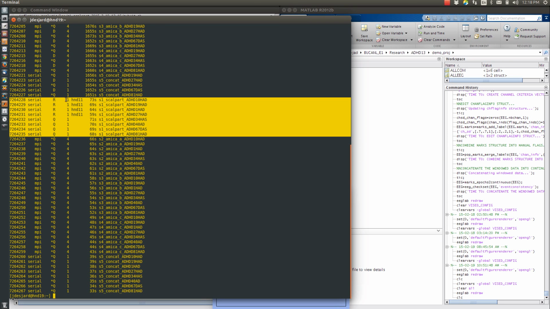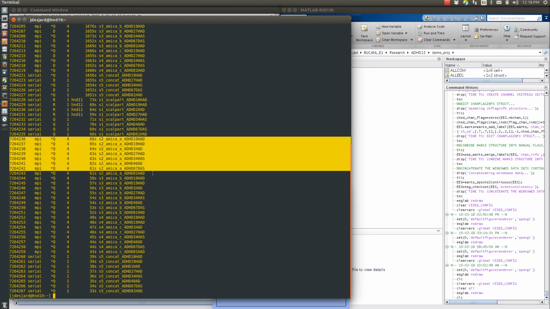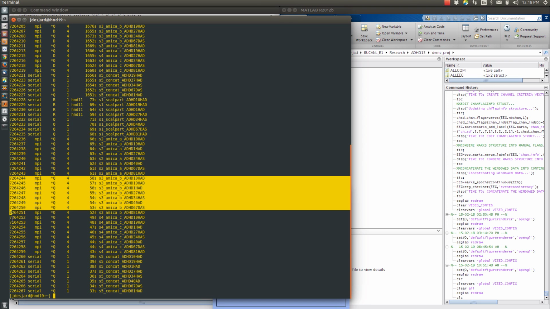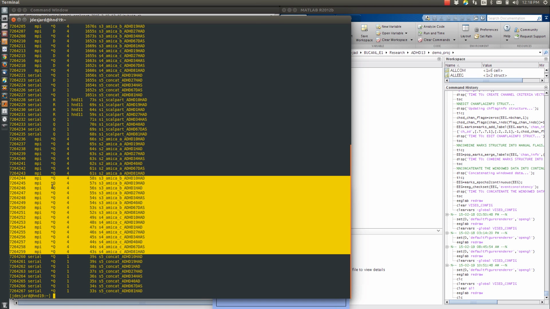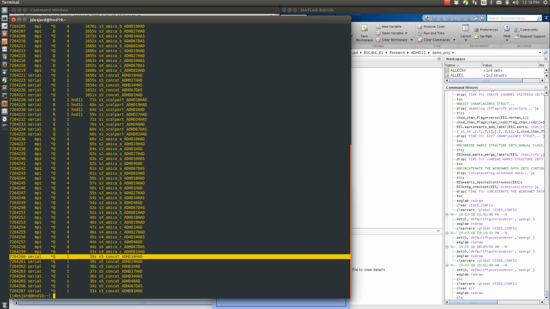Each of these Octave jobs is running serial on 1 core. Here's the first instance of the AMICA. Each one is set to queue on 4 cores when it's ready as an MPI. This star queue means that it's waiting for the termination of this job. And then here are the other 2 instances of AMICA. All of these will be ready to run on the completion of the first ones. And then once the AMICAs are done, then these will start executing.